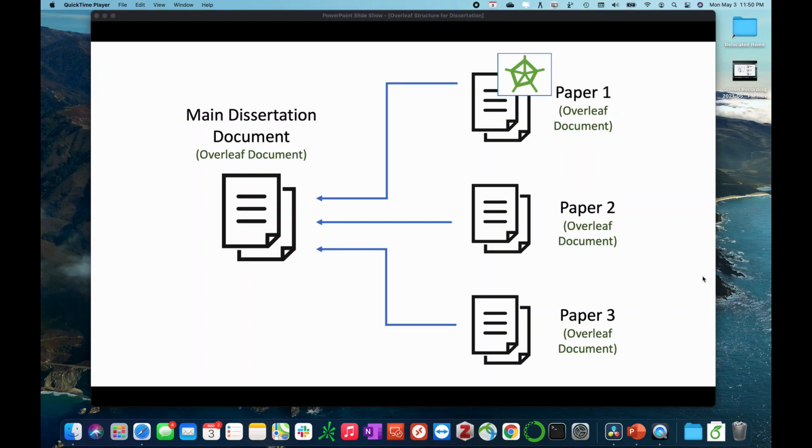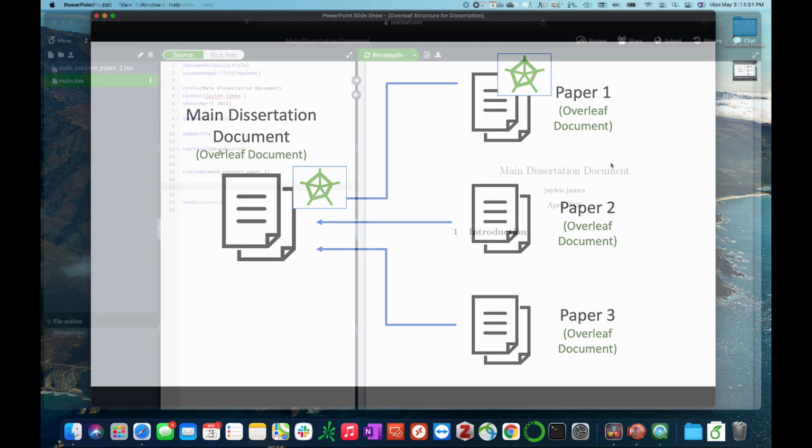In my last video, I talked about how to connect content from separate Overleaf documents into one. In this one, I'm going to show you how to transfer images or figures from one project to a main project using a copying method that will transfer the picture to the main document. I'm going to show an example of one paper, but this can be applied to any number of papers that you have.